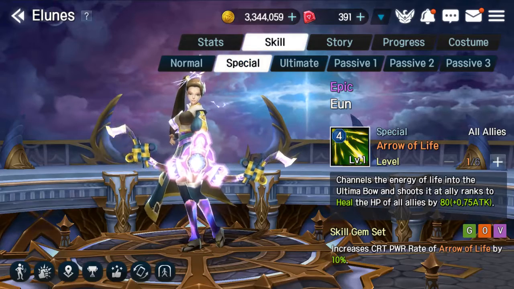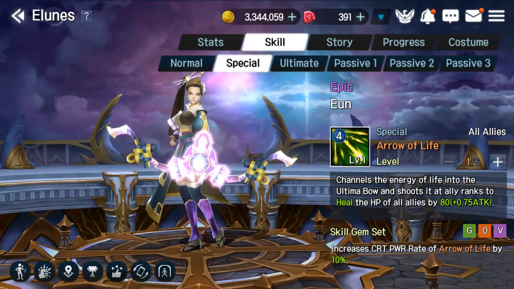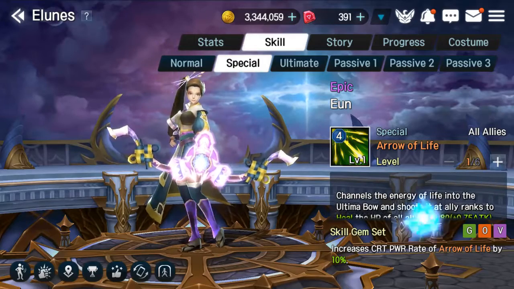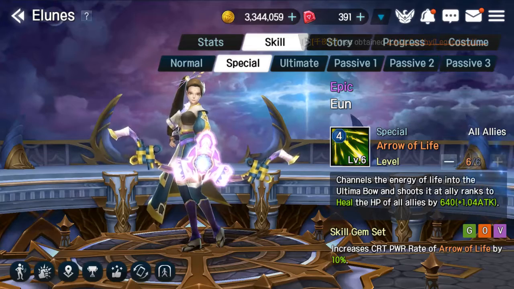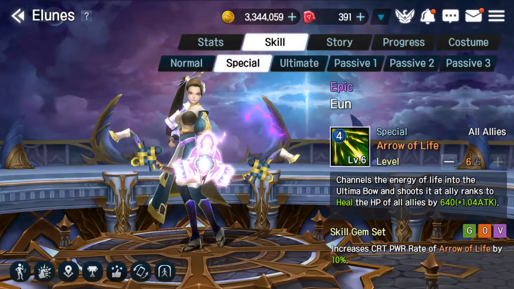Moving on, her special skill is a heal. This is an AoE heal for all allies. It heals the HP by 80 plus 75% of her attack to all allies. As it is leveled up to the max at +6, it goes to a decent 640 plus 104% of her attack to all allies as an AoE heal.